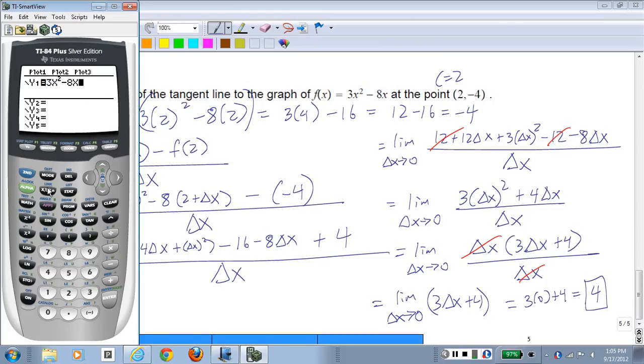I'll try the standard viewing window. The point (2, -4) is in the standard viewing window, and maybe that'll work for us. Zoom 6. Not bad. (2, -4) is right down there. I think I can improve on it though. There's wasted space to the left and to the right of where we see the graph is. So I think if we go with an x-min of maybe negative 2 and an x-max of 4, we'll see the curvature of the graph a little bit better. Let's try this instead. X-min equals negative 2, x-max equals 4, and try this graph.